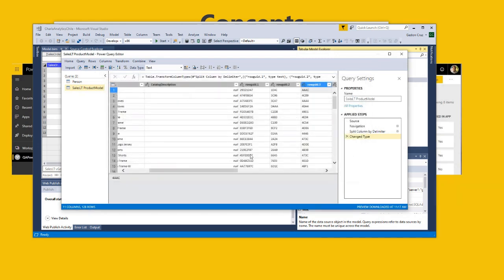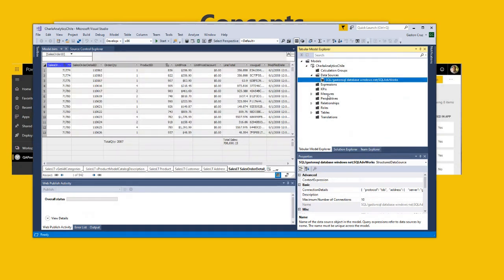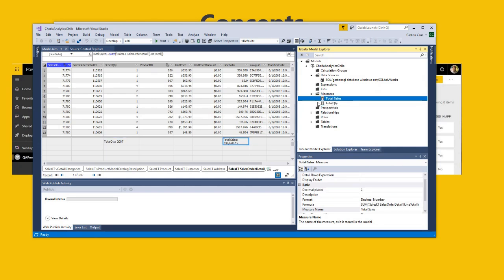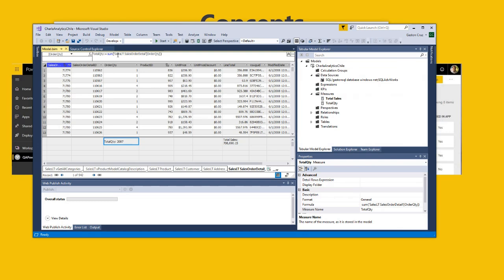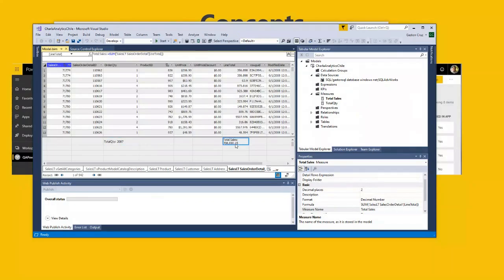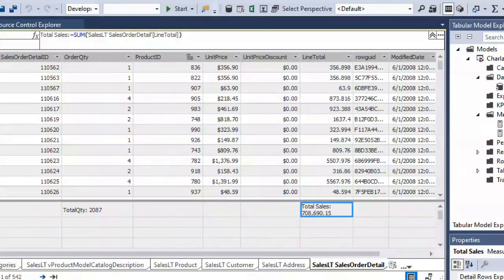The other thing that I want to mention here is that if I want to create a new measure, I just have this icon here for measures, and you can see my measures. In my case, total sales, total quantity, both of them in the top, and I'm going to do something here just to show you that total sales or total quantity, you can see here, that is DAX language. It's nothing different than what you are doing right now in your Power BI Desktop session.